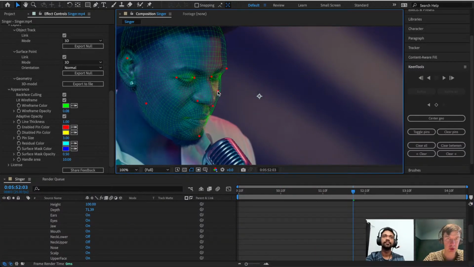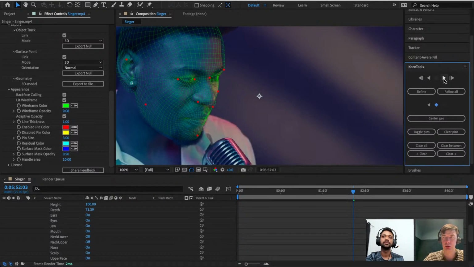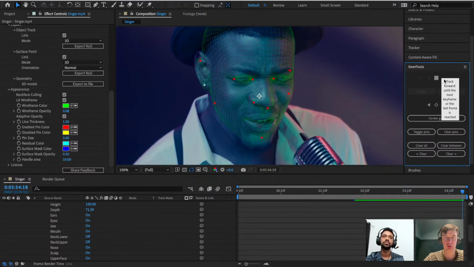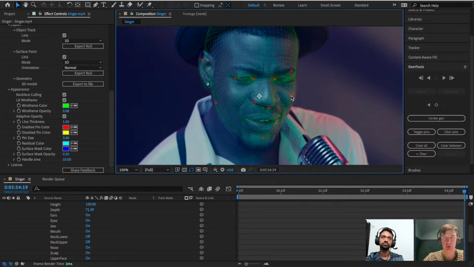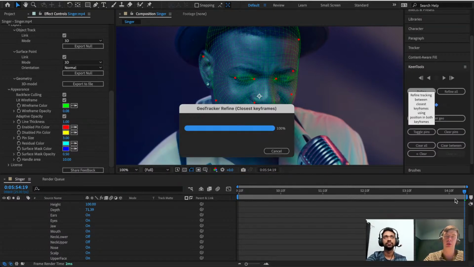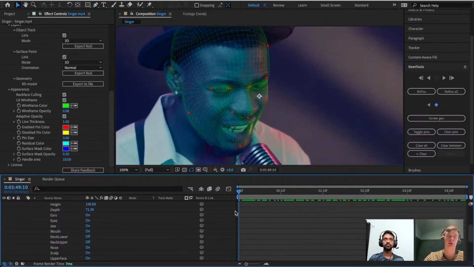So here we probably need to add one more keyframe, like this, and click the Refine button. And refine the right, and add probably one more keyframe. And refine. And voila, we are done.